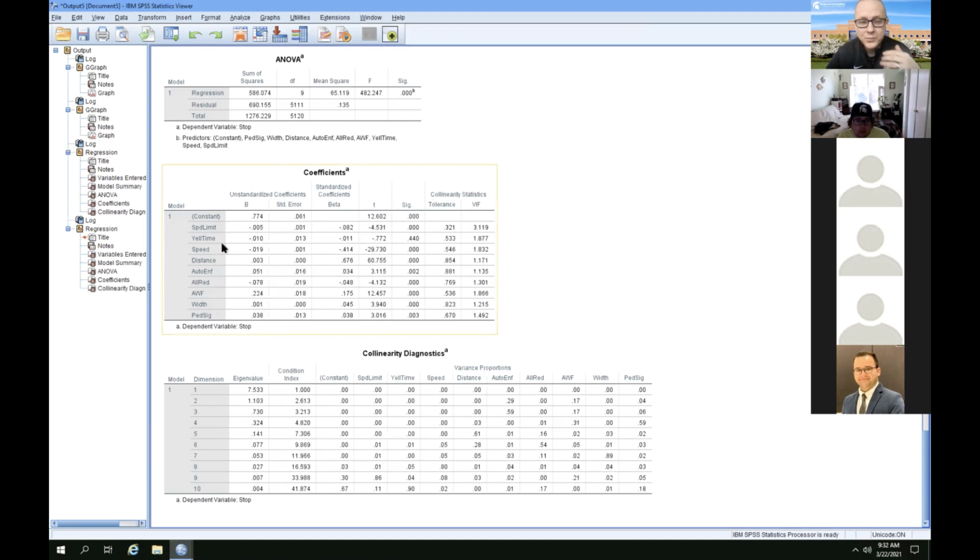Okay. So as we go through these generally, we'll find that most of these results are probably consistent with our expectations going in. So at higher speed limits and vehicles that are traveling at higher speeds, we see that those are negative, and so people are significantly less likely to stop as those speeds increase. Now, obviously, there's going to be some correlation between speed and speed limit. Are there other ways that we could try to capture this?